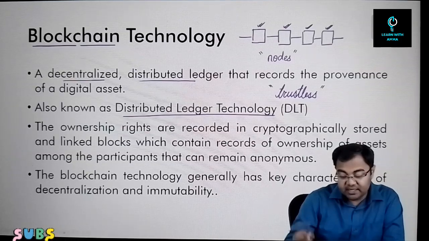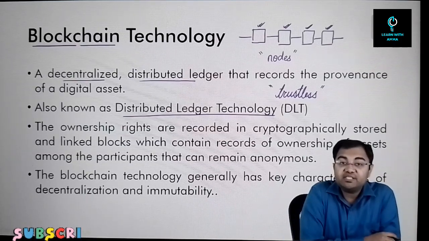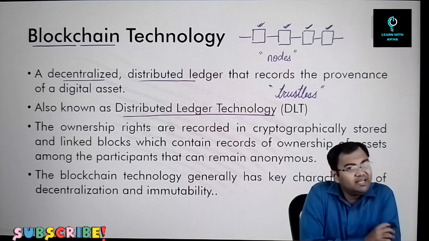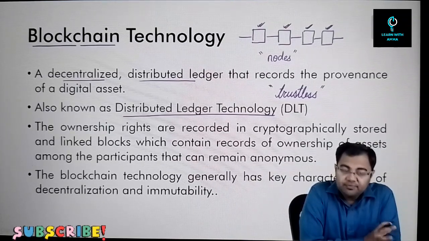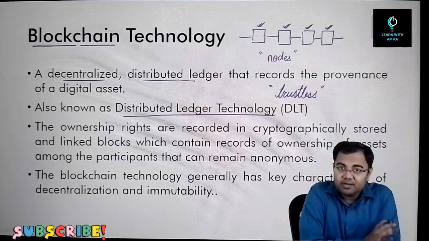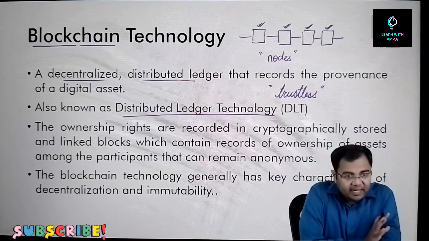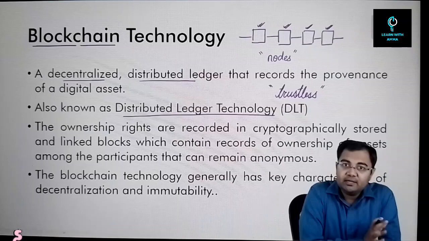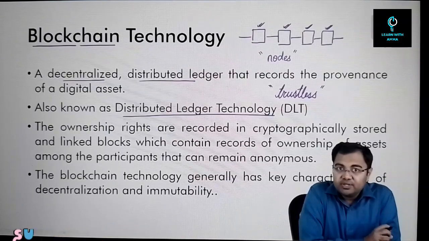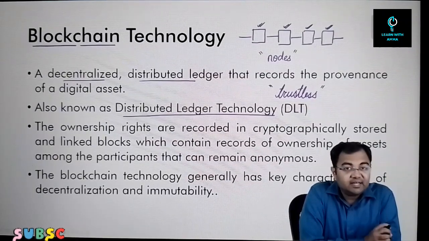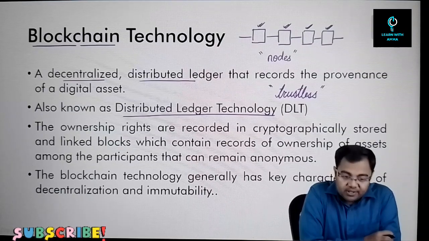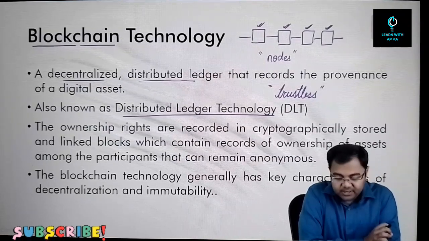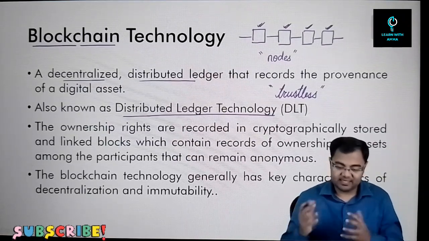We say that this is a trustless system. Why do we say so? Mainly because you do not need to know the identity of the people, because everyone is working for a reward, or everyone is working for their own gains, and that's why they will work accordingly. All the nodes know that if they are validating a transaction, they are going to get rewarded for it. So because there is a reward, they will work for it. That's why it becomes a trustless system.